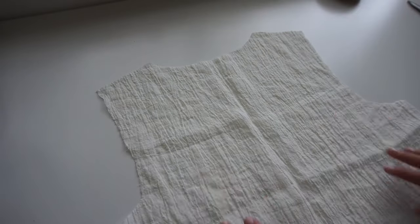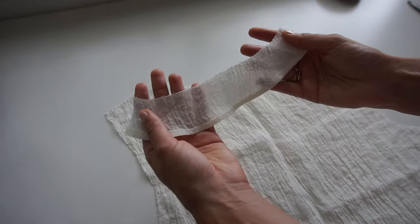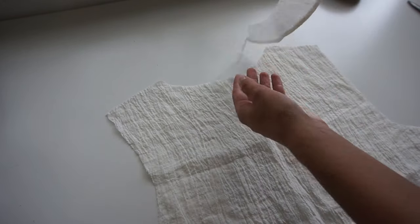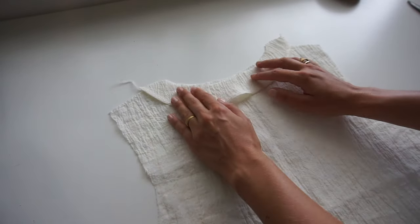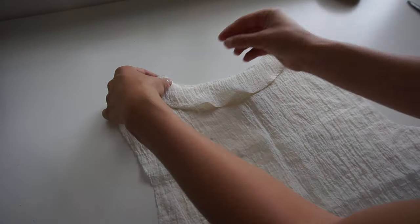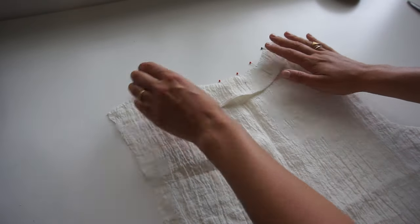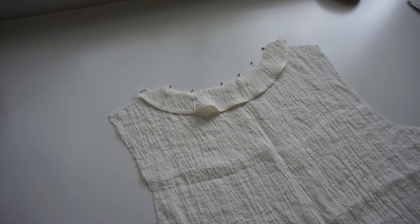So here we have our back piece, and here we have the shoulders, and here's the neckline. And now we take our back facing, and this part is the good side, and here where we can see the overlock thread is the bad side. And what we want to do is put the good side facing the back piece, and now we're going to pin it together, just here in the curved line, so not on the shoulder part. And now we're going to sew along here, then we're going to overlock it, and then I'm going to show you what to do next.